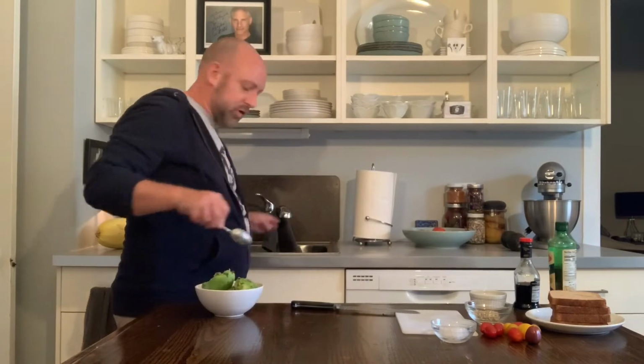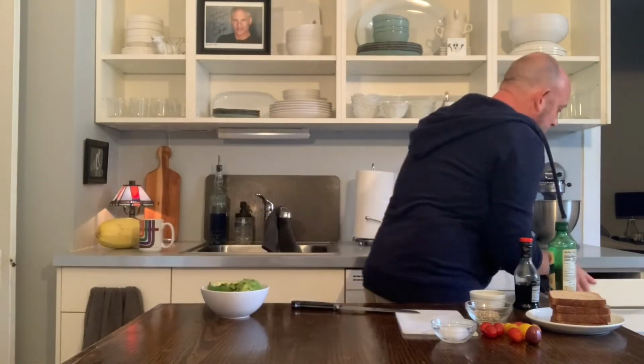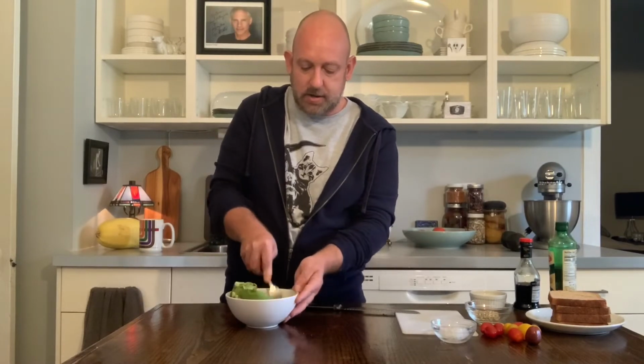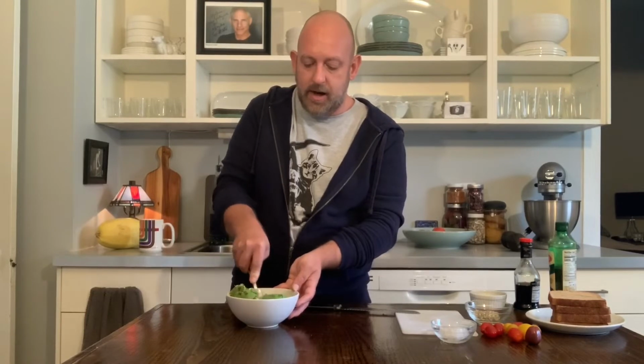Yeah, let's do the fourth one. Live dangerously. And then all you're gonna do is take a fork. Big fork. If you're more comfortable, go ahead and use a potato masher. And you're just gonna start smashing this in the bowl. Don't do it on your toast.